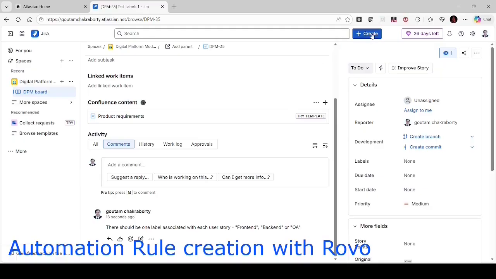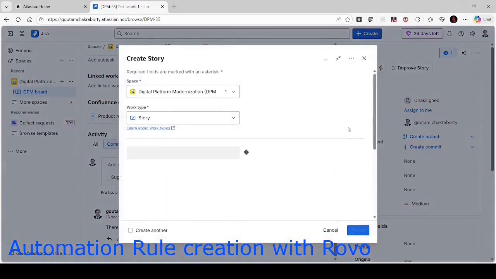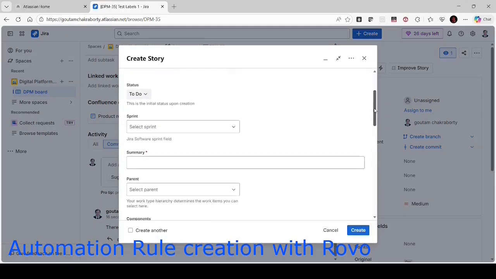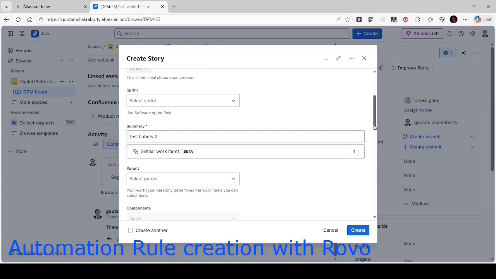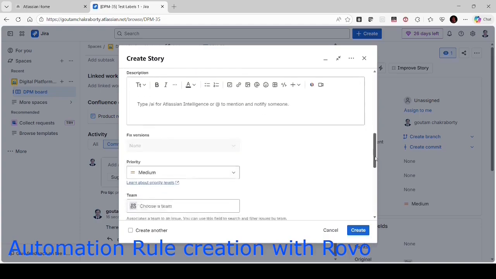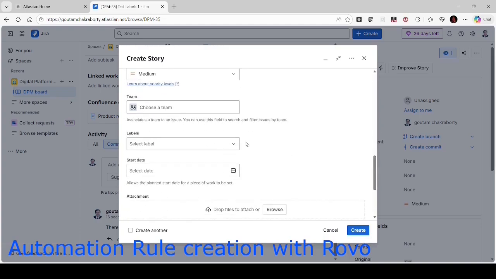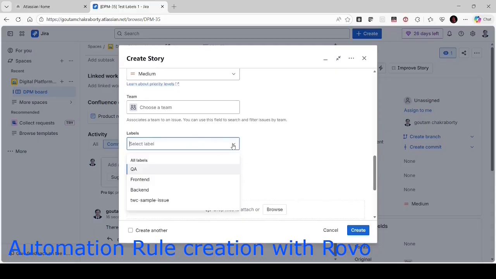Now test another user story creation to check if label is there, whether it is adding a comment or not. Now let's give it as a front end.